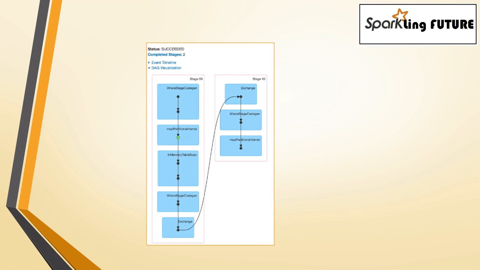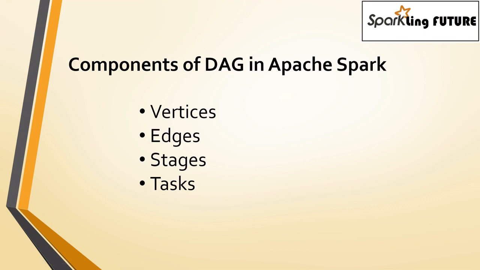Okay, and then it will have stages, as I said. In the previous diagram we have seen what a stage is. So this is a stage, and inside this stage we will have the tasks. So what is a stage? Stages are the logical units of execution in a DAG. They represent a set of tasks that can be executed independently based on the data dependencies. Stages enable parallelism and efficient resource utilization.